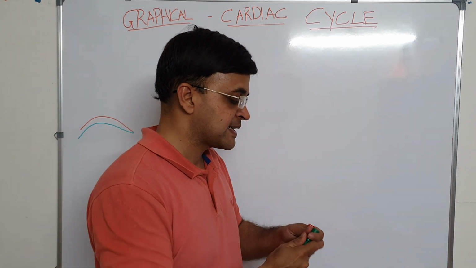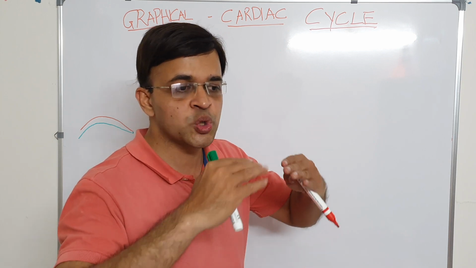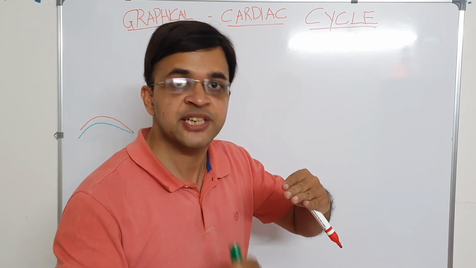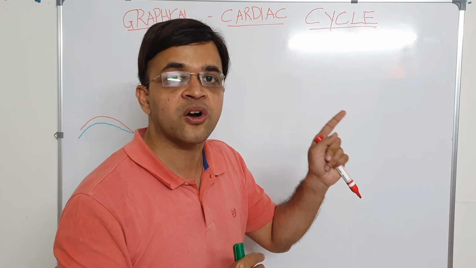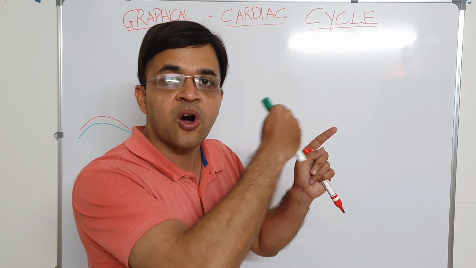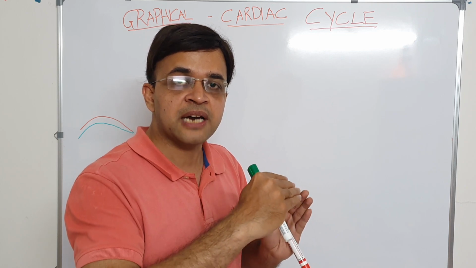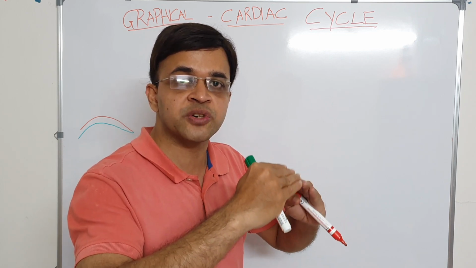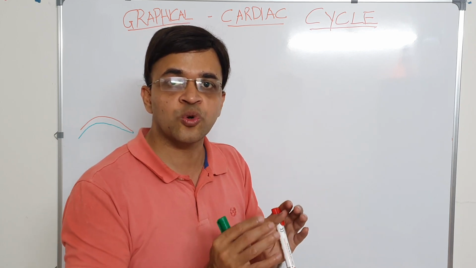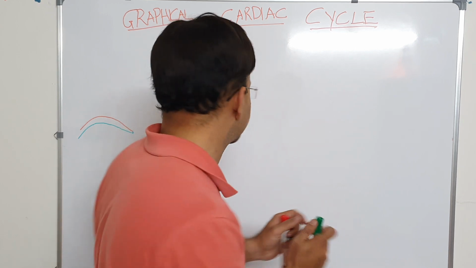One interesting thing about our next phase is that our atrioventricular valves have closed, but the pressure inside the ventricle is not yet high enough to open the aortic valve. To open the aortic valve, the pressure inside the ventricle has to increase all the way up to 80, right? So in the meantime, our ventricle has become a closed cavity. Atrioventricular valve has closed, but aortic valve is not yet open, so it is a closed cavity. And this phase is called isovolumetric contraction, right?